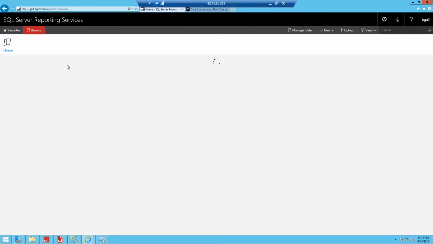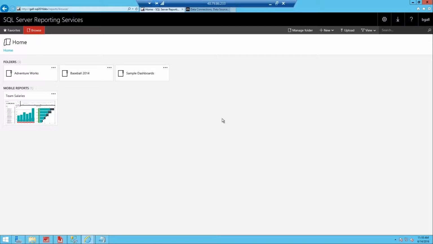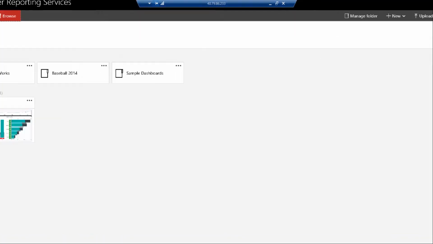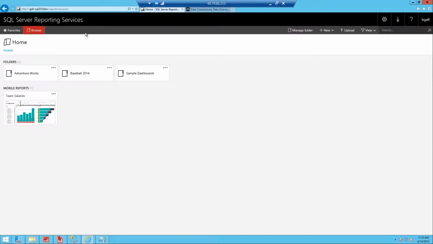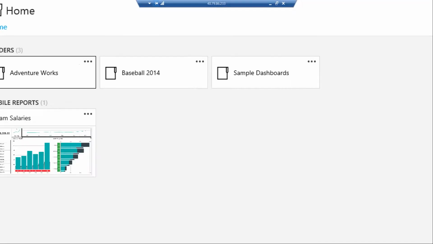If I go to Browse here, I just want to show you the front page of the portal. So let's see if my zoom in is working. Cool. So here's our portal. Again, brand new look and feel. We get the home bar at the top. I am right now with the out-of-the-box branding, so you have the red and black branding that Microsoft gives you with most SQL Server products. I'm in my home folder right now. One of the things you'll notice, I already created a few folders out here, so I can create folders and divide up my content.